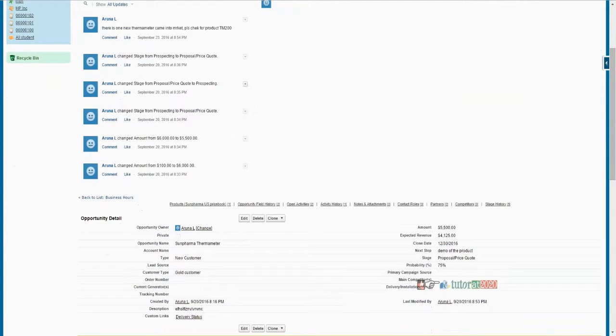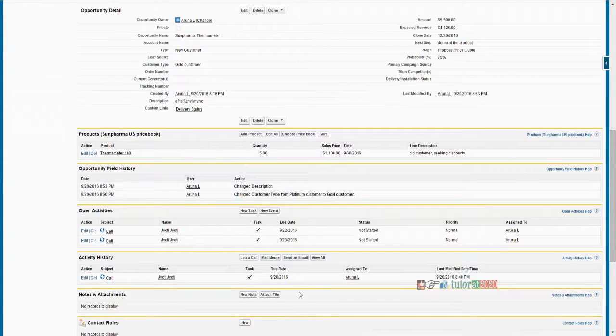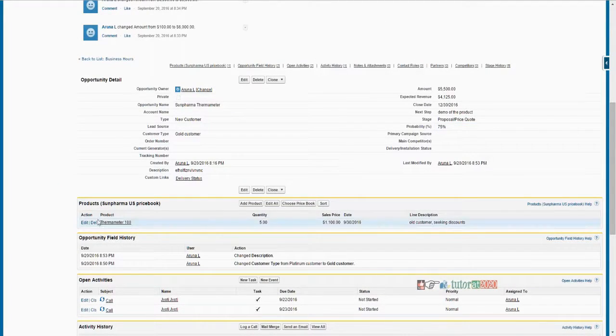But what happens in a real scenario is it is not a plain currency field for sure. Why? Because if you see, like if I edit this, these are the opportunity products, or opportunity line items also we call them. So what happens is you have added this one product against that opportunity with quantity 5 and its sales price was 1100, so that's why it made it 5500, and that rolled up to the opportunity object. So basically opportunity product is the child object here, and it rolled up to the opportunity main object value.